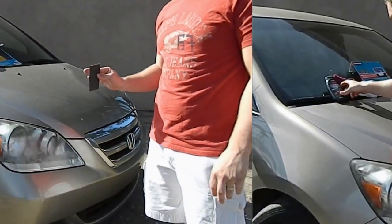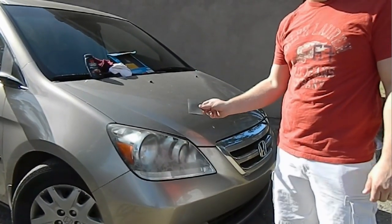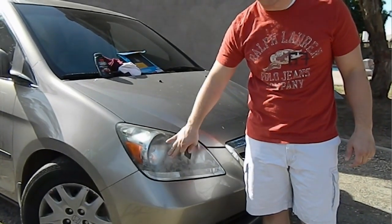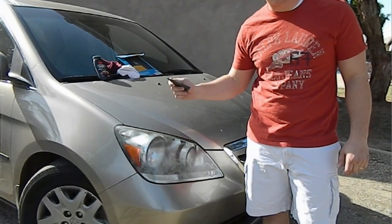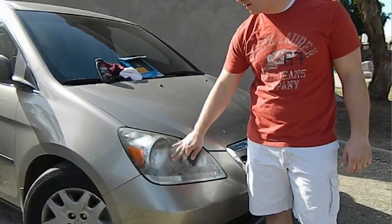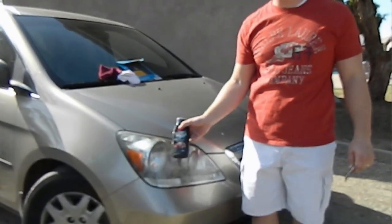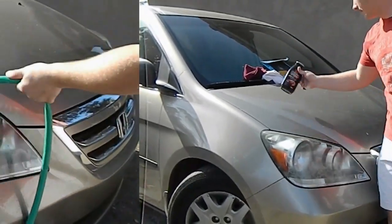Do this in 3 steps. The first one is your 1,000 grit sandpaper. That's to get this trashy stuff off. The second step is using 1,200 grit sandpaper. That makes it a more fine finish, and then we're going to finish off by putting on some wax and buffing that in, and that'll make it nice and clear.